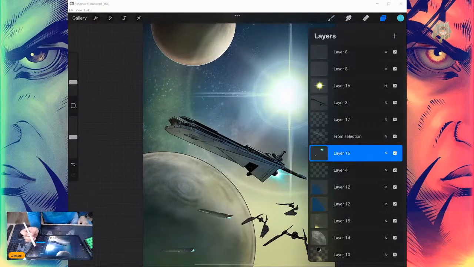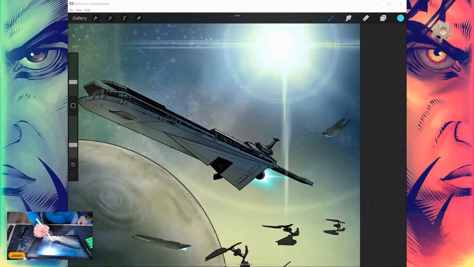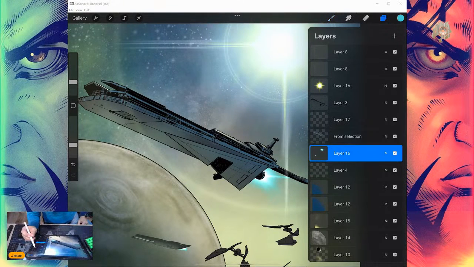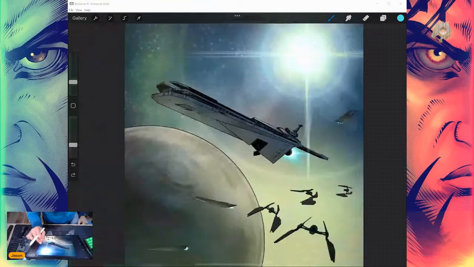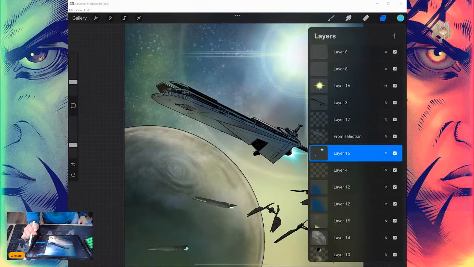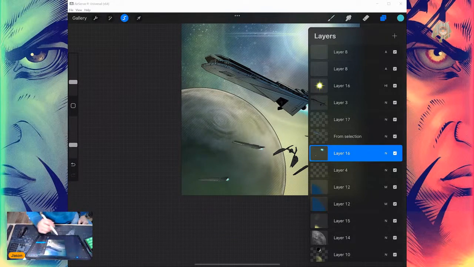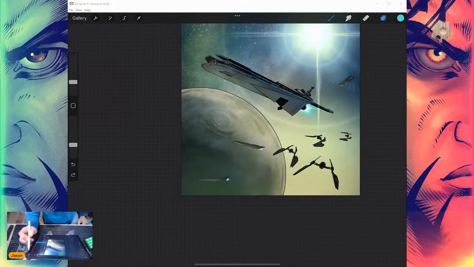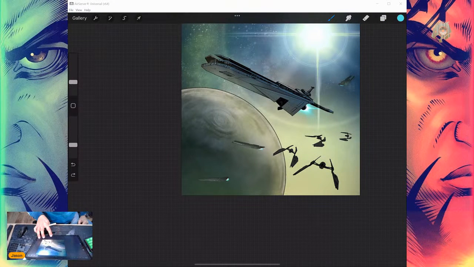And then on top, go back to the layer select. What was I selecting now?